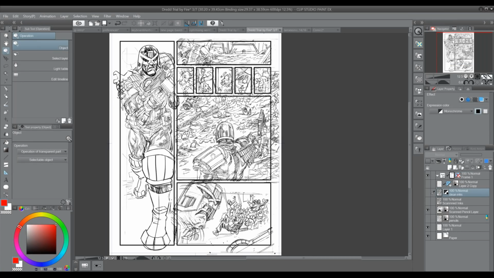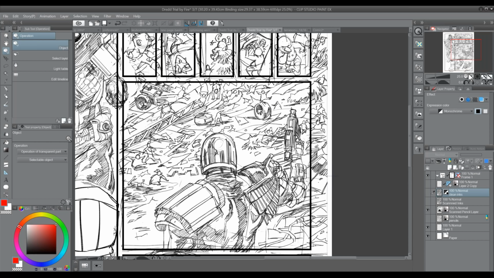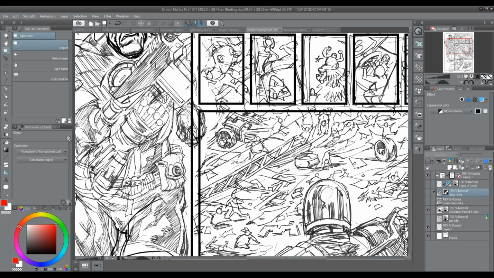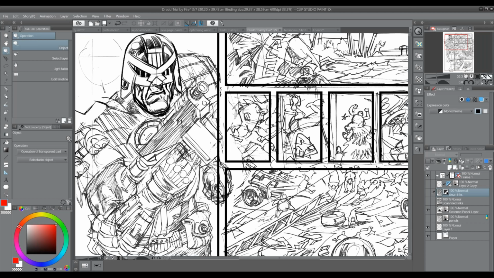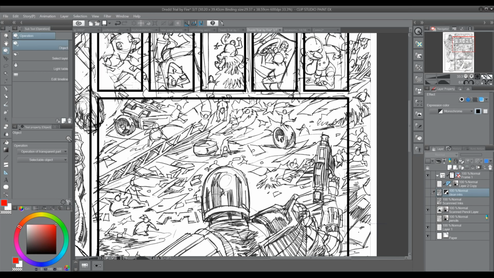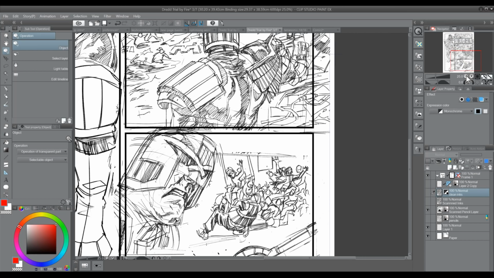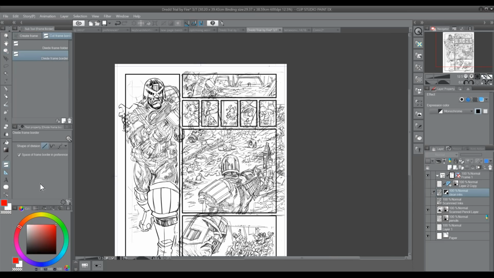Like many people, I've done this thing where I want Judge Dredd sort of oozing out of the panel, and I ideally want these panel borders to be slightly rougher in texture, and there are ways to do all of that. So what I'm going to do is show you how to create a kind of breakout panel. Now, I've only got a couple of tools here for creating frames: rectangular frame, polyline frame, and frame border pen.